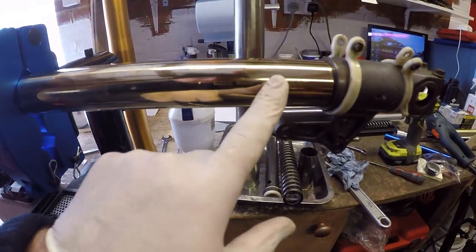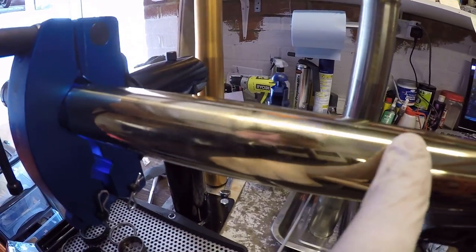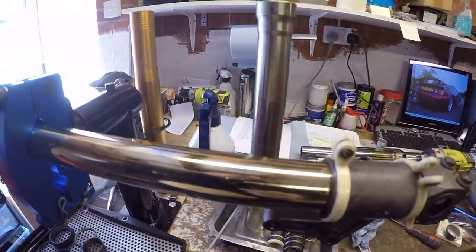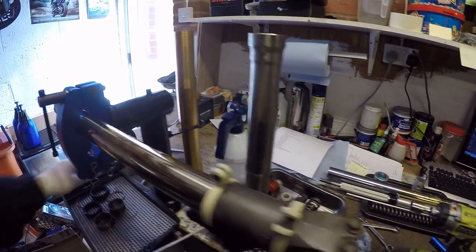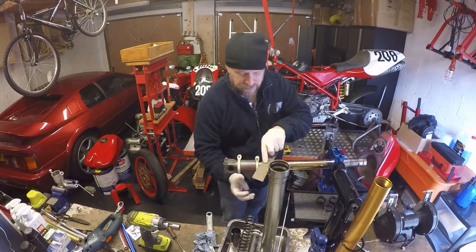Okay, as well as cleaning the fork leg, what you want to do is look for any damage in the fork leg coating that's in the swept areas. So this one looks quite good, but what's worth doing is a little bit of 600 grit, just give it a good clean, spinning it round. All right.